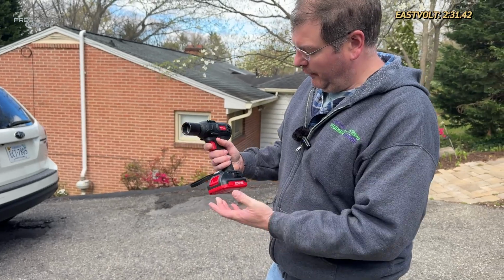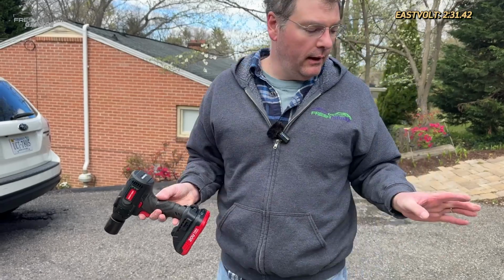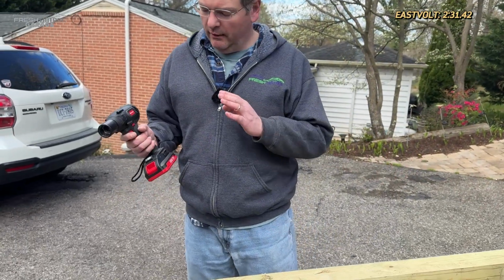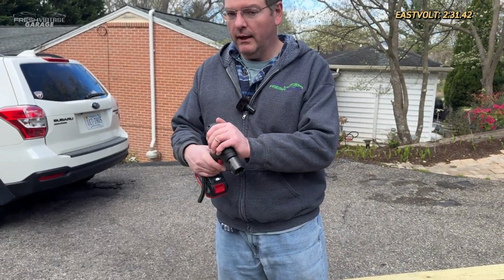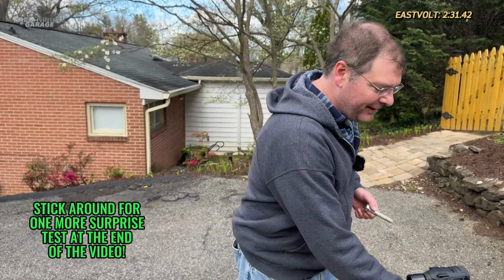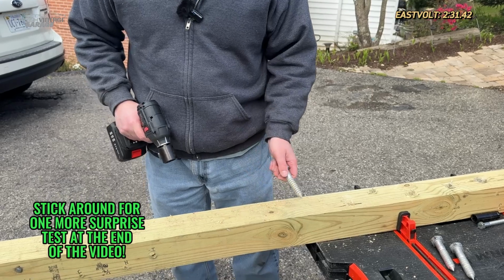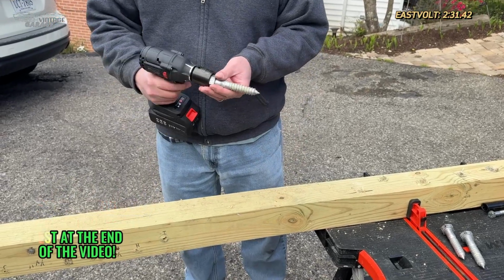So it's still running. It's still on power 3, but I'm curious to see what the IOBIN and the JAVN do, because this feels like it was just running out of steam. It's actually not that hot. I thought it would be hotter, so I'm a little surprised the Eastvolt didn't catch on fire, to be honest. But same thing. We have shifted the 4x4 here, drilled some pilot holes, and we're just going to go right into it with the IOBIN here.